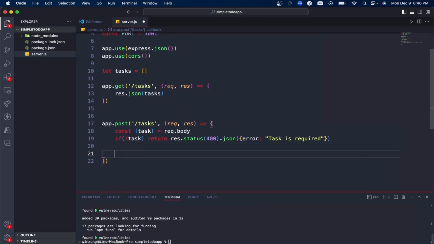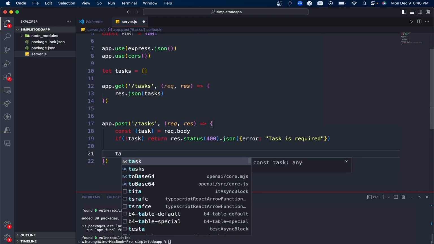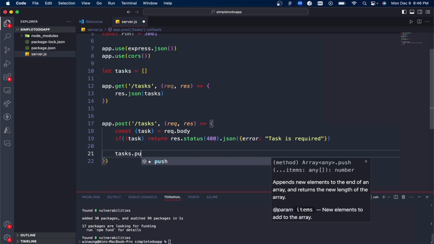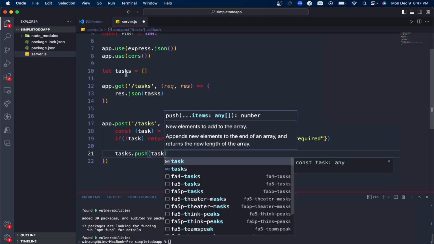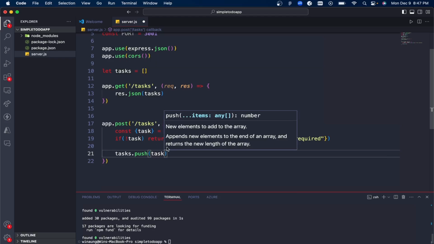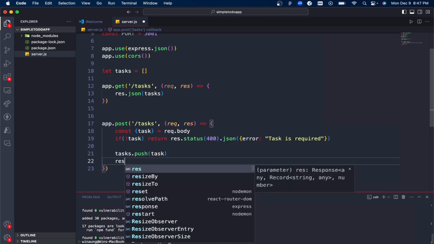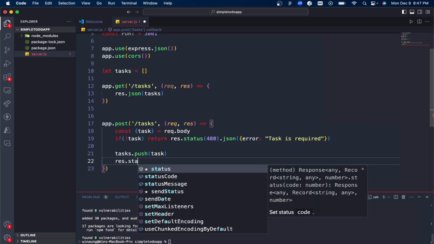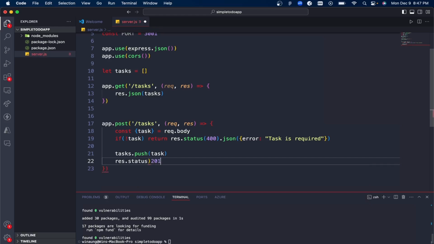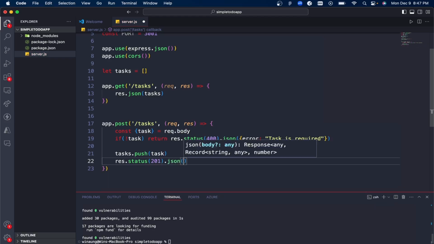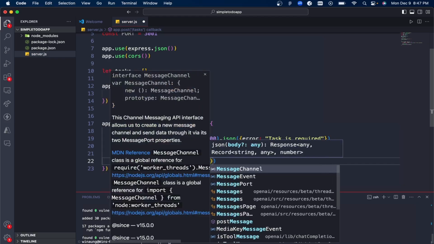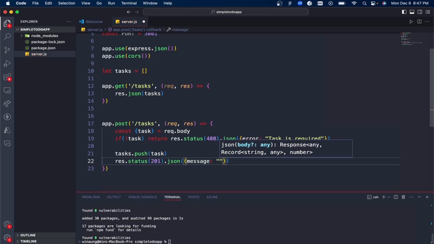Otherwise, task.push, we're gonna add all these tasks into this array. Then we're gonna send a response status of 201.json, with a message of task added.